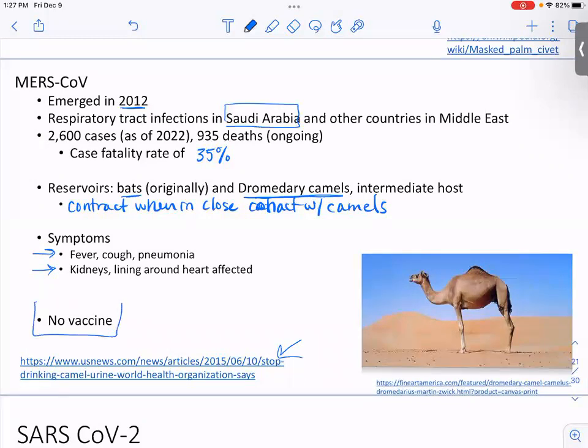No vaccine, although it seems to me all we need to do is get a decent vaccine in camels and we could really nip this in the bud. So before class, I was Googling that a little bit harder, and there is a camel vaccine in progress, and they're hoping that will come. If we could nip it in camels, then we wouldn't have it in people anymore. Okay, promising results, showing promising results. So hopefully we'll get to that.